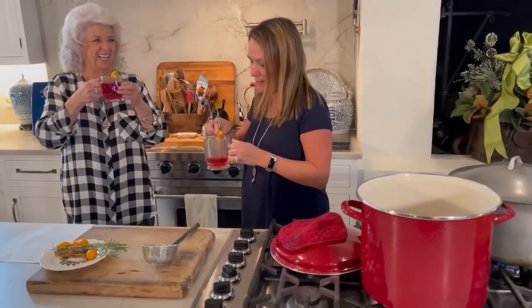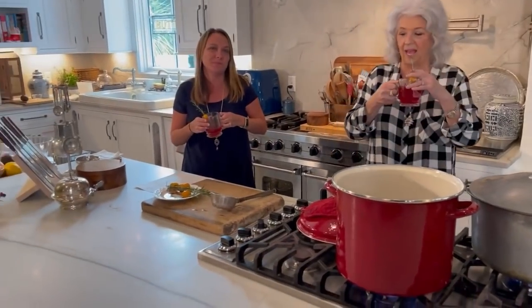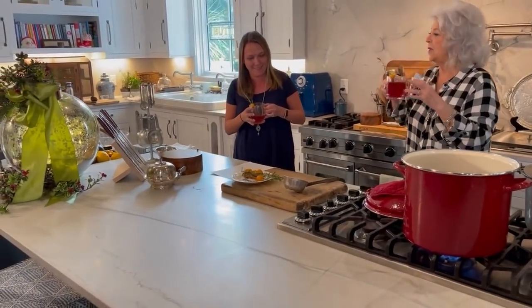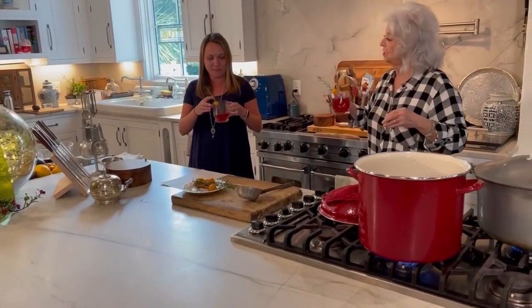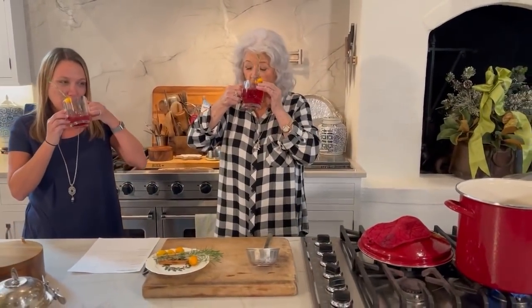I would be adding in the brandy to mine. Brandy — that was the other one. There were like four things. Well, cheers. And hopefully in a little over a week we're going to be cheering in a new year. Hope and pray that it gets better every year, for our country. Cheers. Delicious. Yum.